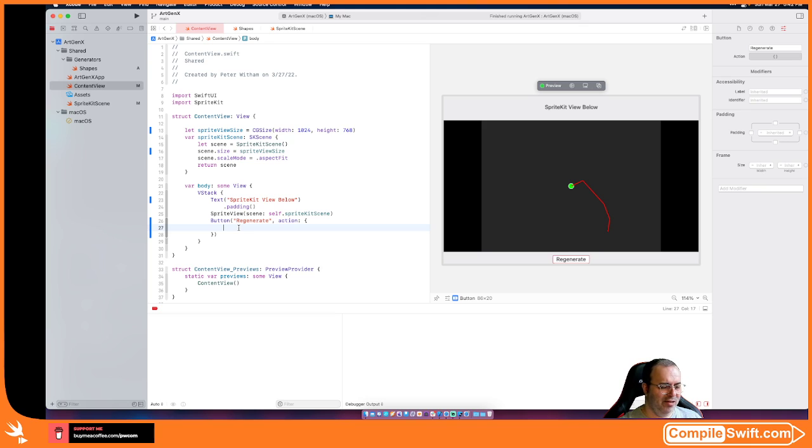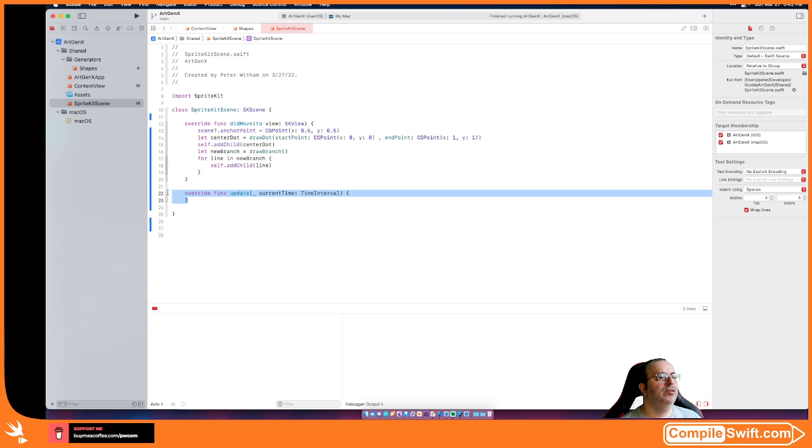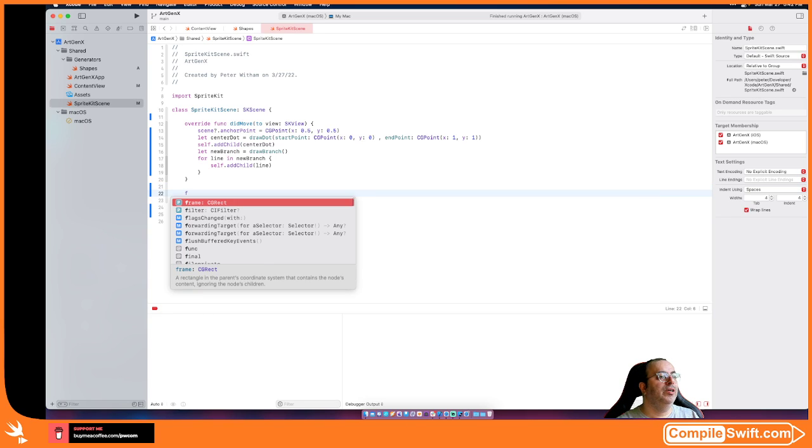Did I make any kind of crazy sense there? Regenerate, and let's think. I'm gonna need a function in here. Let's get rid of this one. We're gonna need a function in here to tell it to start over, right?